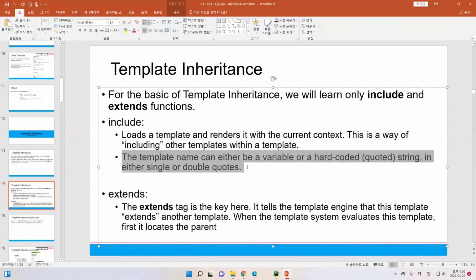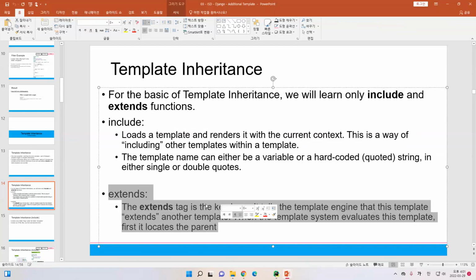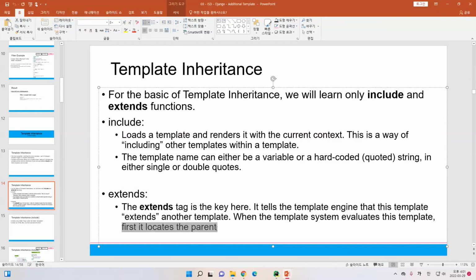The template name can either be a variable or a hard-coded quoted string in either single or double quotes. I think we will see the example later. If it is extends, the extends tag is the key here. It tells the template engine that this template extends another template. When the template system evaluates this template, first it locates the parent.